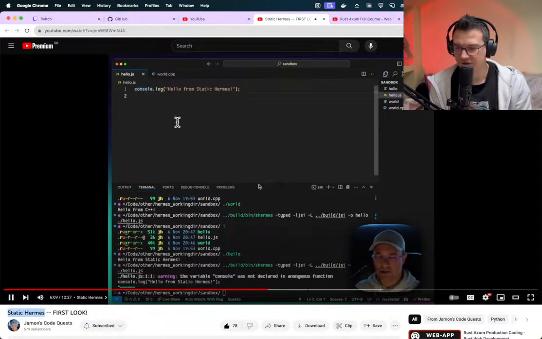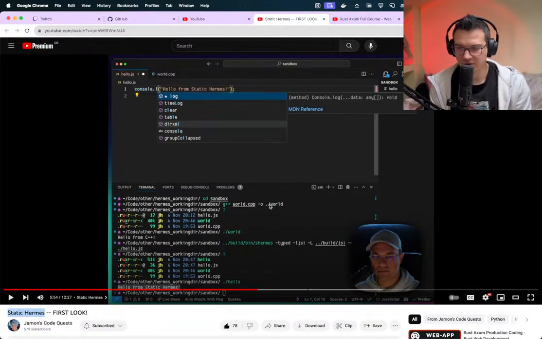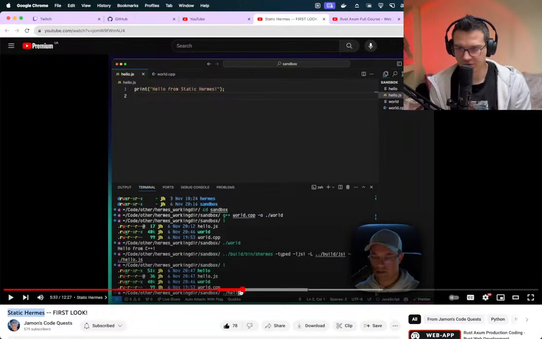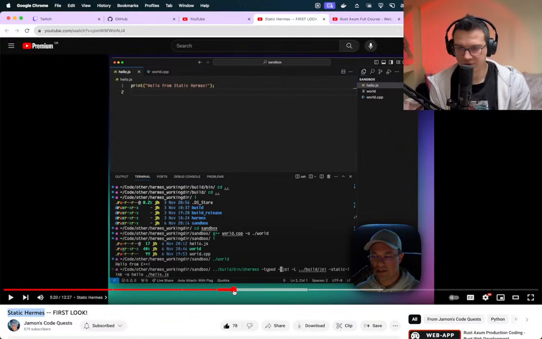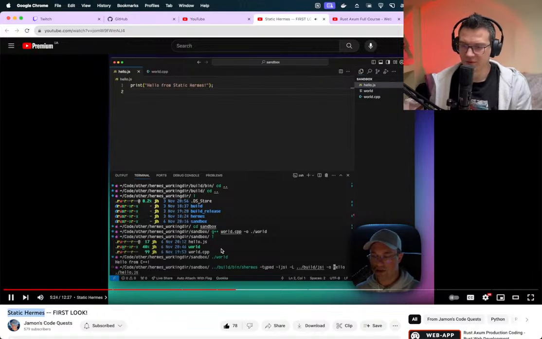Access to console. So you might be asking, well, how did he build it? Command, which is a little bit funky, but you can see that the -o is similar. It outputs to hello.